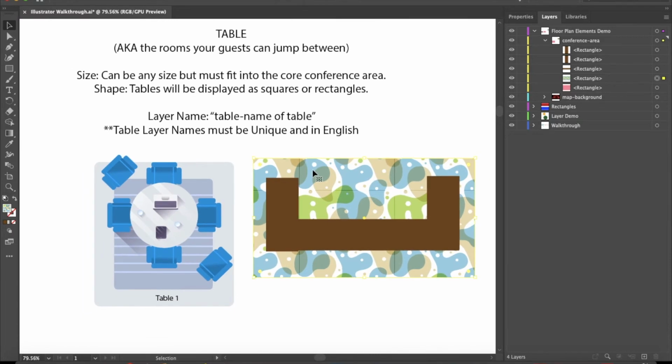Alright, so now you can choose to add any other elements, like if you wanted to add food or drink, you can do that here. You will also have to add seats into this table layer as well, but we'll go through that in a while, so just hold on to that thought for a moment.